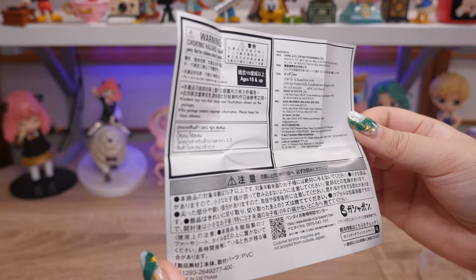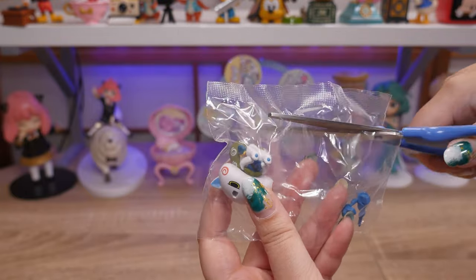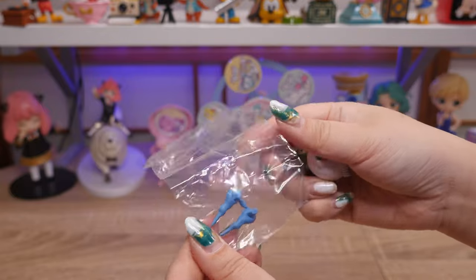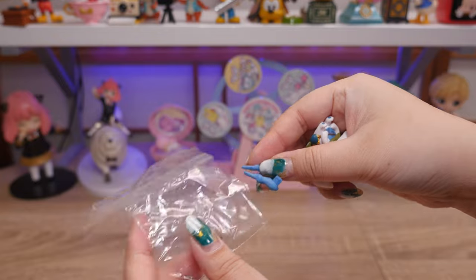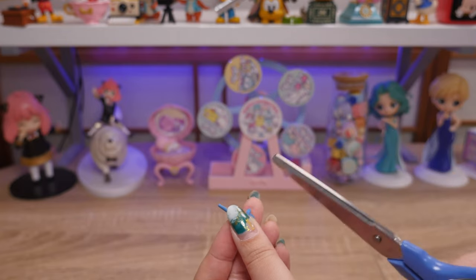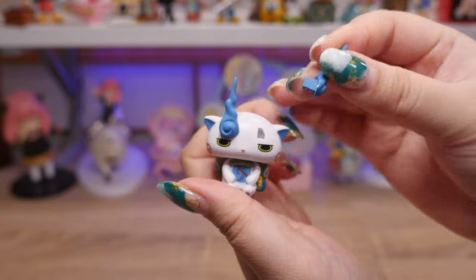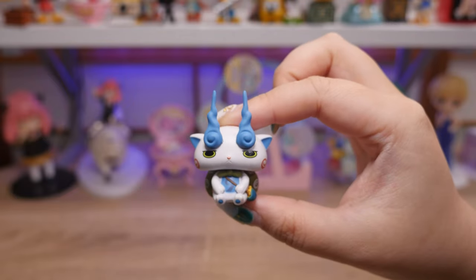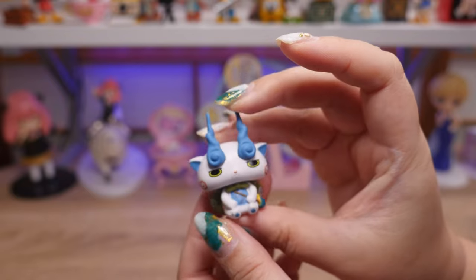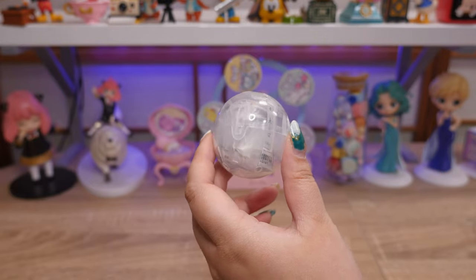Looks like there's a little bit of assembly to do. I wish they would port the Yokai Watch games to the Nintendo Switch because I loved Yokai Watch 1 and 2. Three was okay, and I haven't played four yet, but I think it's on my pass for my PlayStation. Let me know if that's gameplay you'd be interested in seeing. I love Komasan. I'm sad that the Yokai Watch craze died down because they're so adorable.